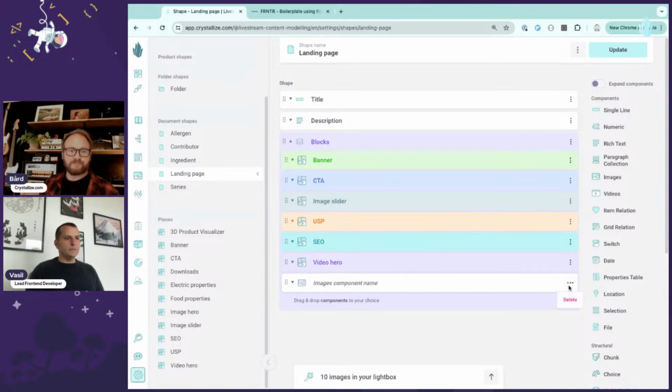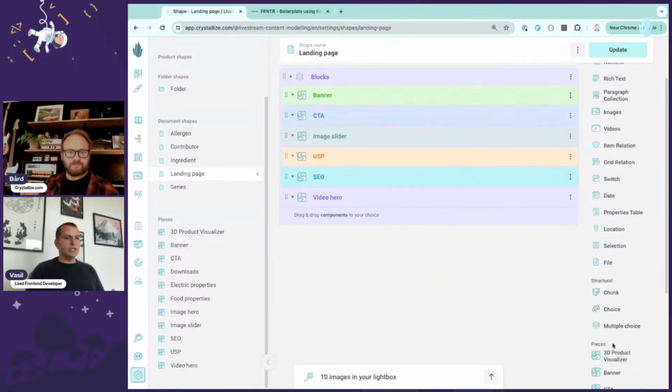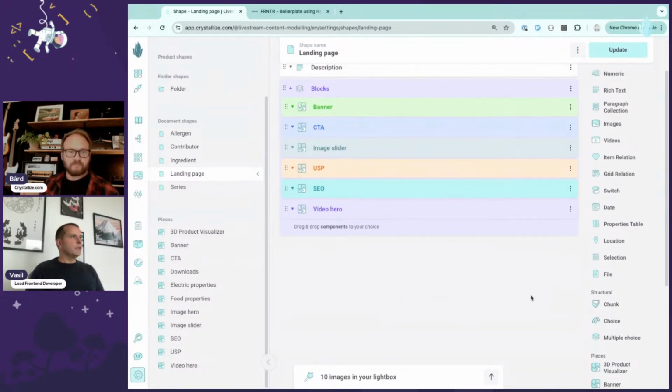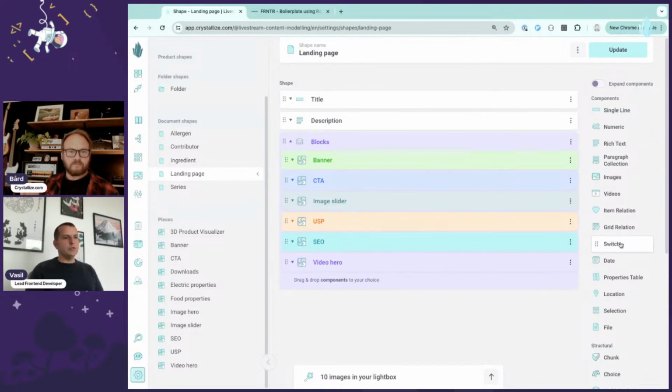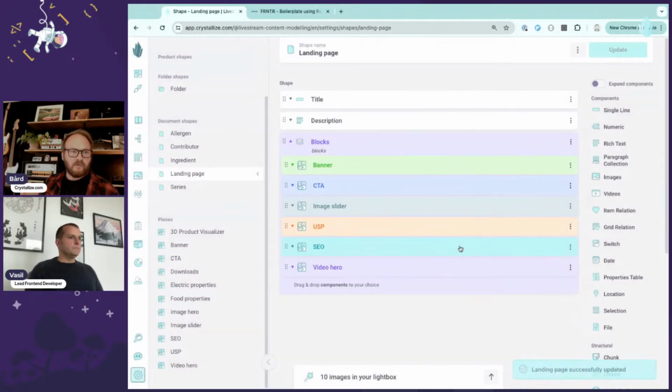Good point. So that's not limited, and you can even take it further and drag, you cannot drag the structural component, but the basic components can go inside, or a piece can go inside like this, and then you can have it. So it could be just simple components and use that to build. But typically you would group things in a piece and have a more complex structure. That's the typical case.